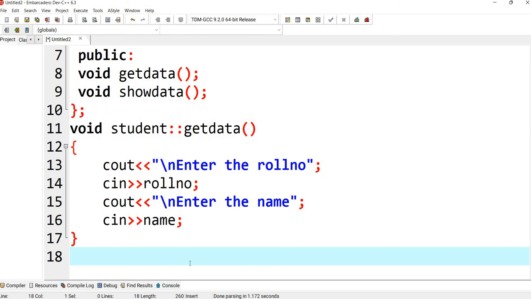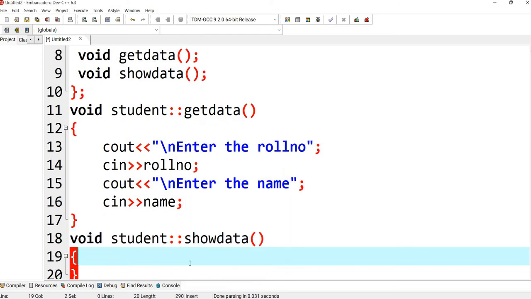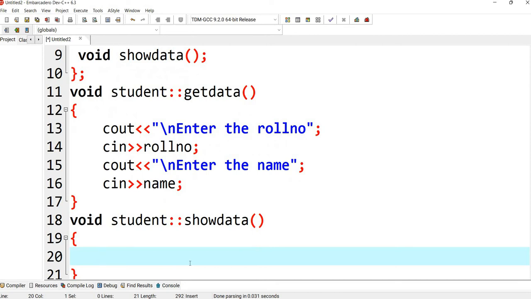Now you can define the other member function: void student, scope resolution operator. Now you can see that there is a second member function, called void showdata. So we'll write here open bracket, close bracket. Here we have to define the second member function. We are printing the student roll number and the name of the student.